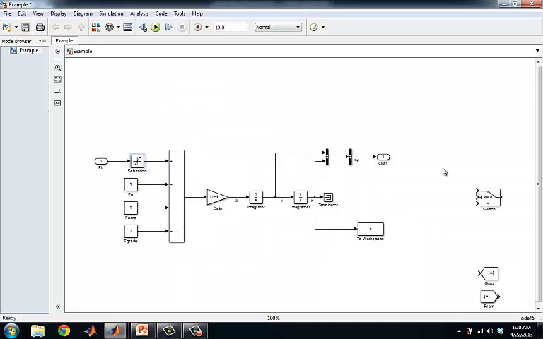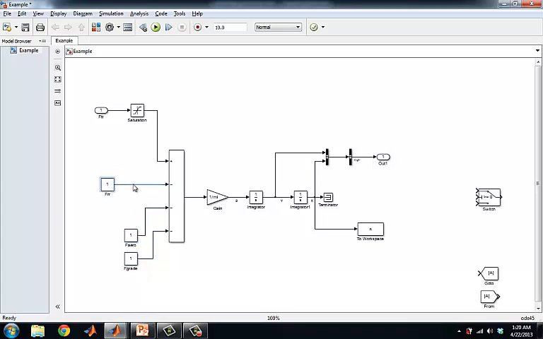Another useful block that we're going to be using throughout the course is the switch block. The switch block can be used as an if statement to check conditions, whether which certain signal should pass through. An example of a good way to use this would be if our vehicle is stopped, we should not have a rolling resistance. Because the rolling resistance is a constant number and is not dependent on anything, even if there is zero velocity, the rolling resistance is going to be outputting a number, and that's not accurate. So how we're going to take care of this is we're going to put the switch block over here at the FRR signal. The middle port is the conditional statement, and if that conditional statement is true, it passes the top signal. If it's false, it passes the bottom signal.